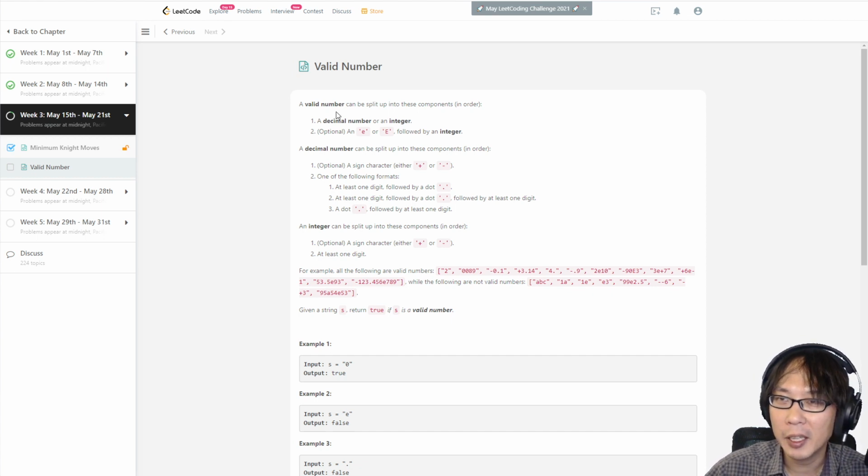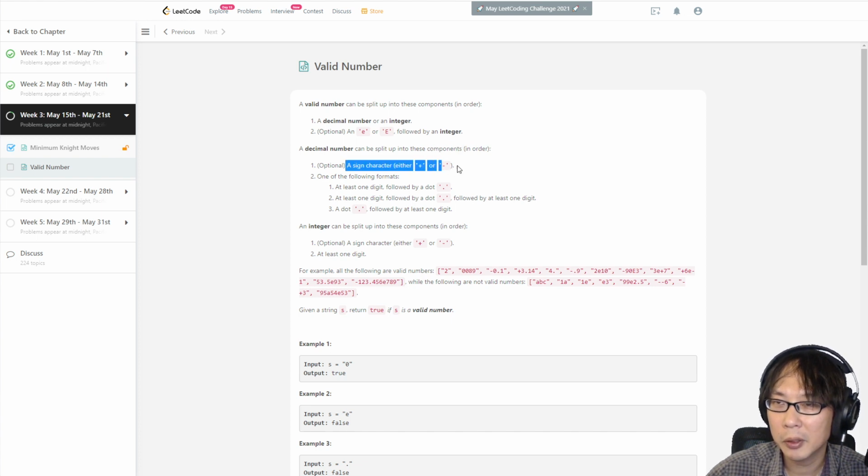Valid number. A valid number can be split up into these components in order: a decimal number or an integer. Then optionally, an e or E followed by an integer. Okay, and then a decimal number can be split into these components in order.